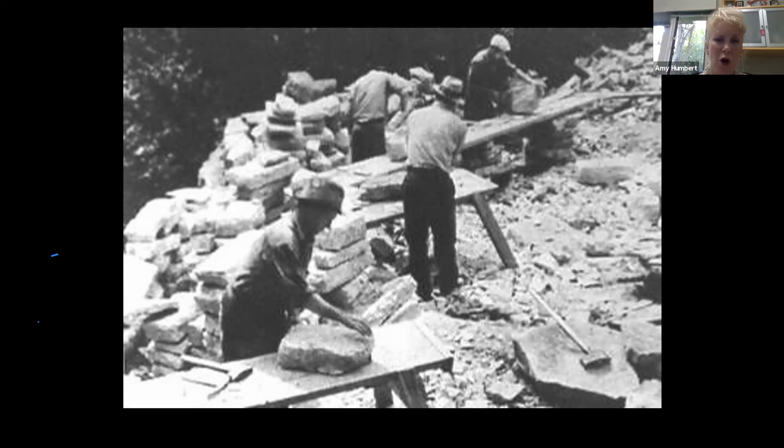And after he first saw plans for the building, it was actually in the late fall, but he was so excited that he asked Frank Lloyd Wright if they could go ahead and open up the quarry and start setting stone aside. What Wright instructed him to have the workmen do was to cut it into certain lengths. He gave them very specific lengths he wanted them to stack it in, but to not change the width of the stone, to take it out in whatever width that stone bedded. This is a kind of sandstone called Pottsville. That's the formation, and it forms in both very thin and thick layers.